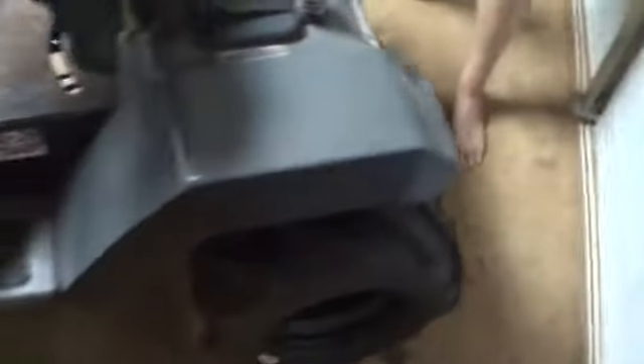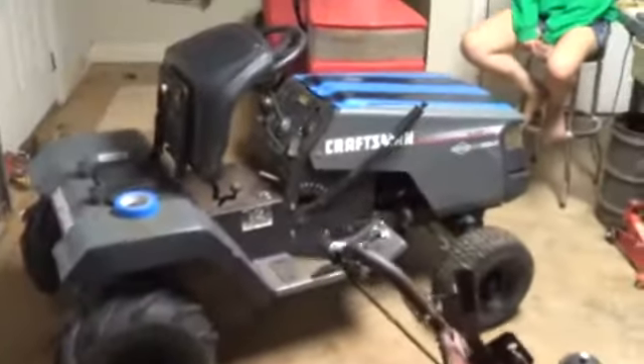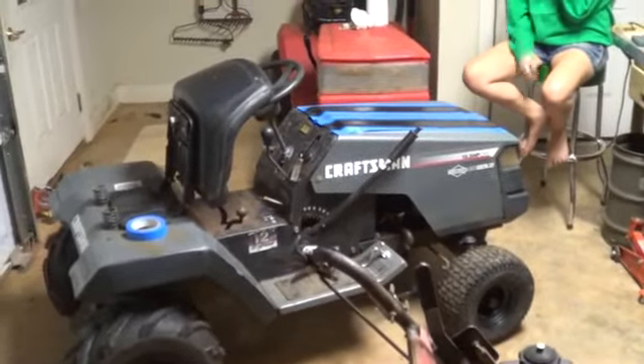Let me know what y'all think — some plasti-dip there. These will be plasti-dipped soon as they're done drying, but we're not gonna peel the tape until they're done drying. I might actually just take flat black spray paint and paint that instead of plasti-dip. There's a dickered spot so I'm gonna go back and fix that. Tires are done — it does look pretty badass. As long as I fix that one little dink, we'll paint the rest of the tractor dark gray. Let me know.